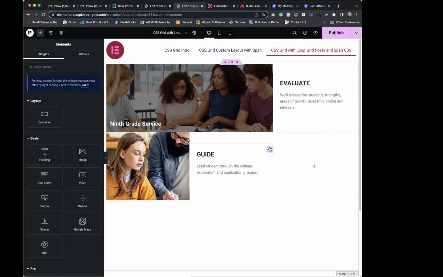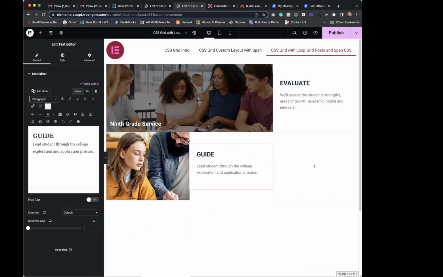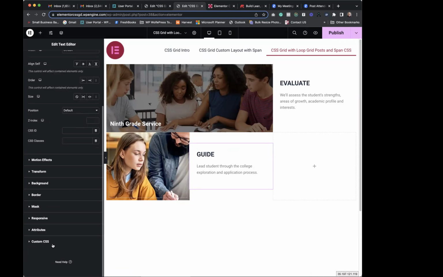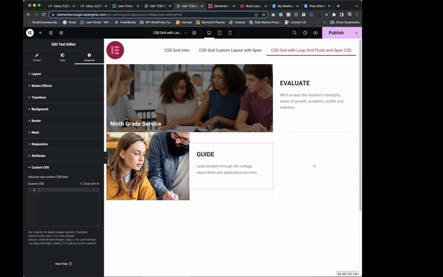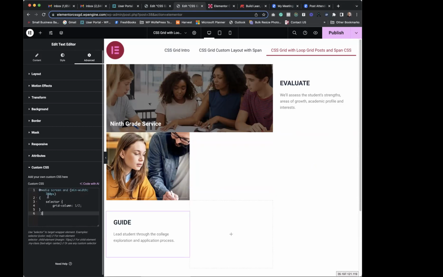So what can we do to this? Well, let's try some CSS. Okay, so this is going from 1 to 2.